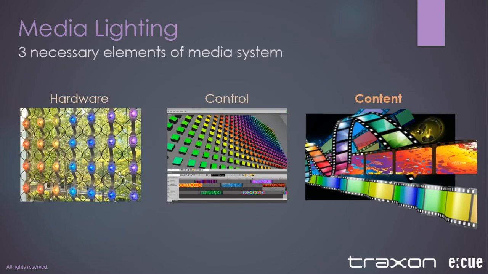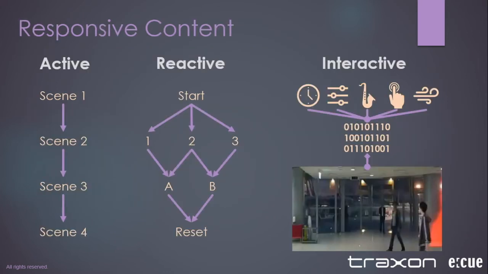That'll hand it back over to Cy to talk about content. Yes, content, the very important and most commonly forgotten element of a media lighting application. The reason you want to think about this early on is because it's going to affect who your team is and how much time you'll want to factor in for the integration and programming process.